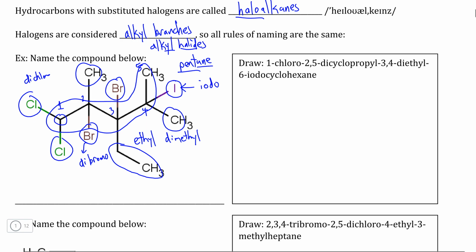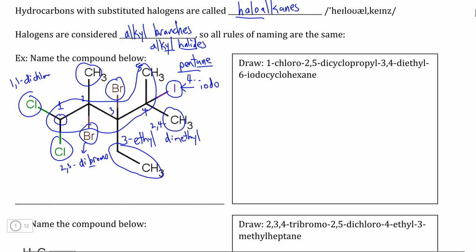and finally our last halogen substitution is an iodo. Now, before I write out the name, when you deal with this many side chains here, it helps to name what all of the pieces would be called before you put them in order. So here, both of our chlorines fall on carbon 1, so this would be 1,1-dichloro. Our bromines fall on carbons 2 and 3, so this would be 2,3-dibromo. Our 2 methyls fall on carbon 2 and carbon 4, so this would be 2,4-dimethyl, and our ethyl falls on carbon 3, so this would be 3-ethyl, and finally the iodo would be a 4-iodo.